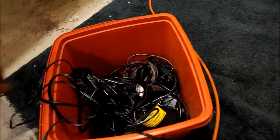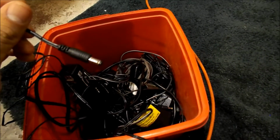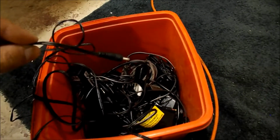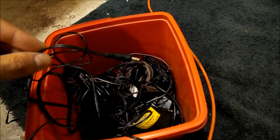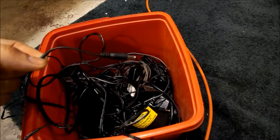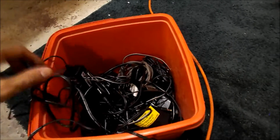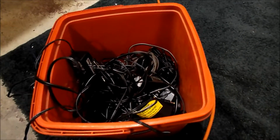And it's got a barrel jack on it, although that's kind of irrelevant. I'm probably going to snip that off and just wire this straight, or maybe use like a Molex connector or something. I got to see what I got lying around. But alright, let's see if this actually will power up the new LEDs.